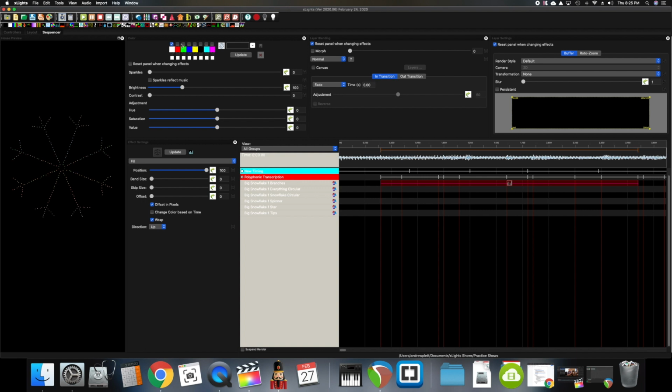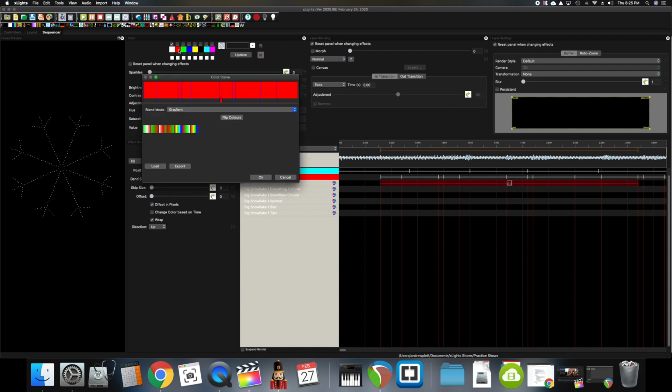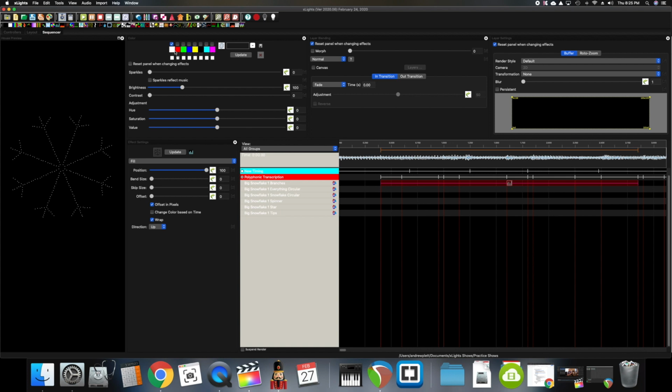And with this effect, it looks like it goes in the order that you have the colors. So if you wanted to rearrange these colors, you'd actually have to go in and change the color here if you wanted a different order. At least that's how I understand it. It would be nice if you could drag these around if you wanted a different order, rather than having to open it up and then select a different color. Okay, so we have that fill. I'm going to go ahead and undo that.